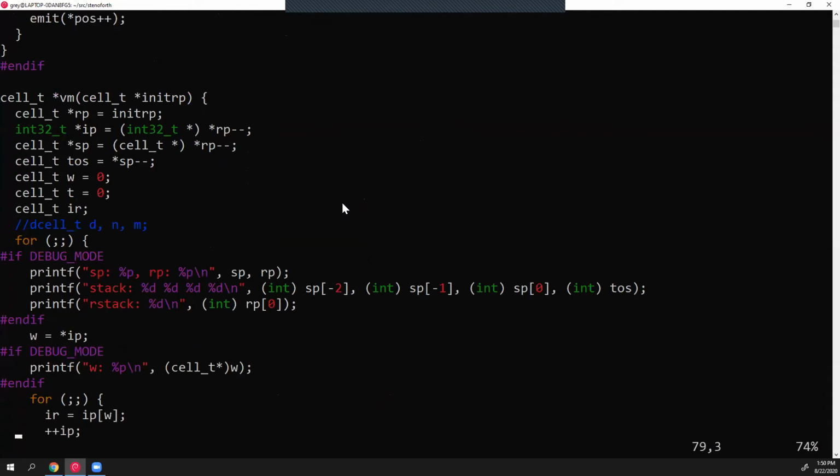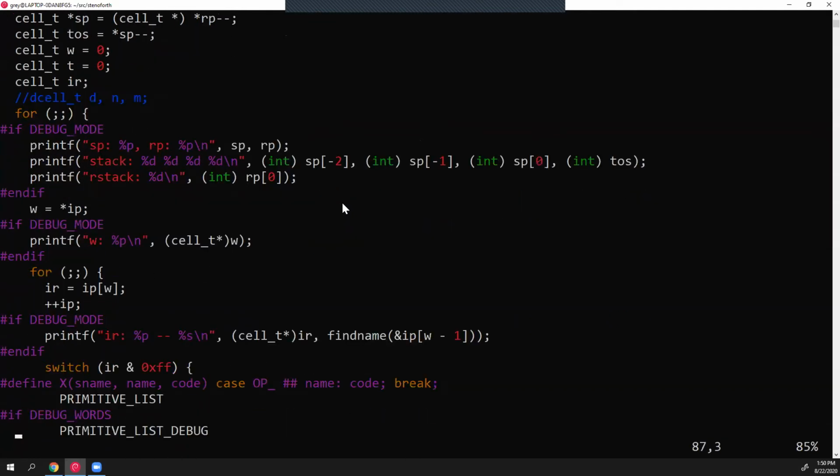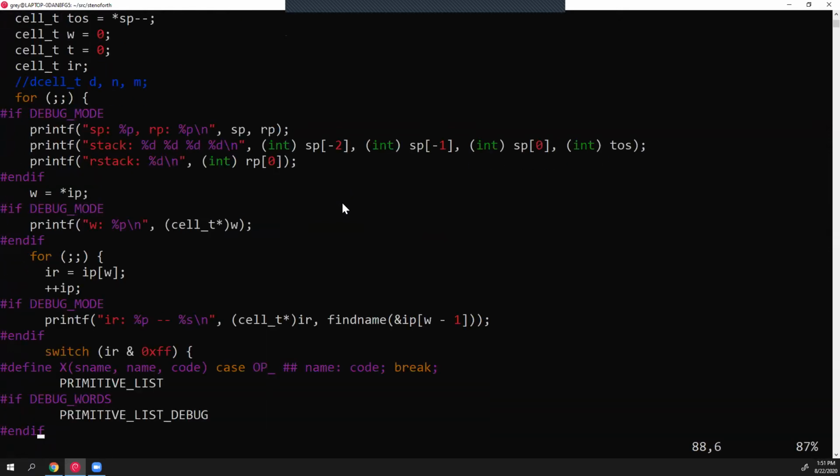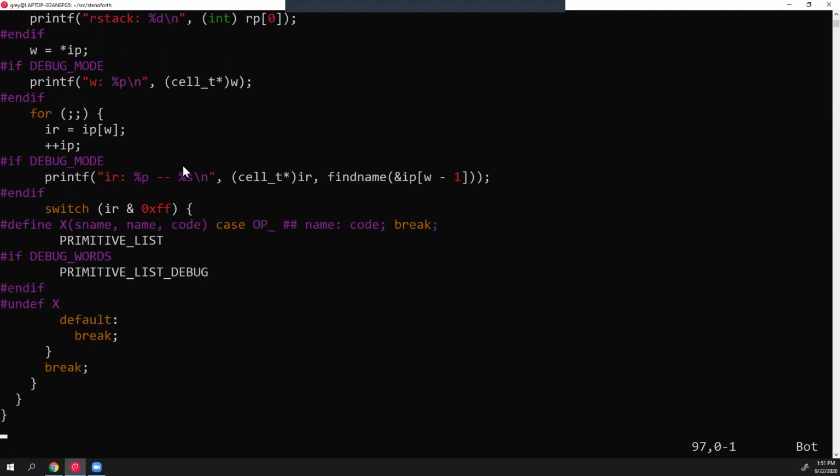This would be even simpler were it not for some debugging. One of the things I ran into, changing out so many things at once with EForth, was that I introduced bugs that were hard to debug, and so I ended up having to introduce a lot of debugging code, which I think was a mistaken way to do it. I should have either started from scratch or done some of these refactorings more carefully.